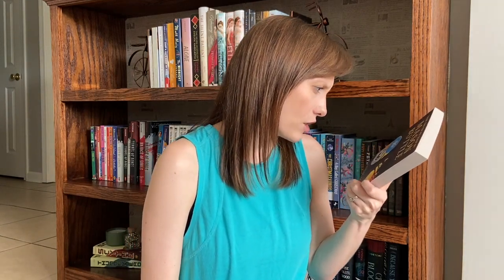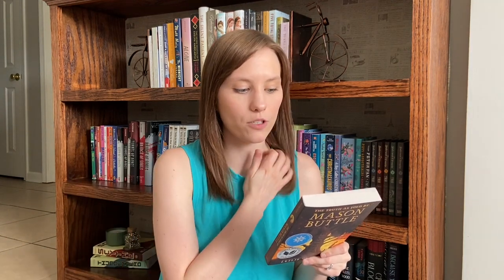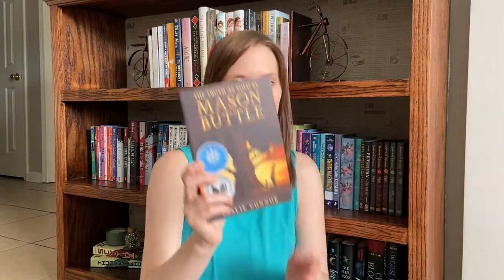The last two books: The Truth As Told by Mason Buttle by Leslie Connor has a Schneider Family Book Award and is a National Book Award finalist. It's about a boy named Mason Buttle — the biggest sweatiest kid in his grade, who can barely read or write — whose learning disabilities are compounded by grief because 15 months ago his best friend turned up dead in the Buttle family's orchard and the investigation keeps dragging on. Mason ends up making a new friend named Calvin Chumsky, who is also relentlessly bullied, and then Calvin goes missing. Mason finds himself in trouble again and is desperate to figure out what happened. This sounds heartbreaking, heart-wrenching, and there's also a mystery, so I'm really intrigued and would like to read it soon.